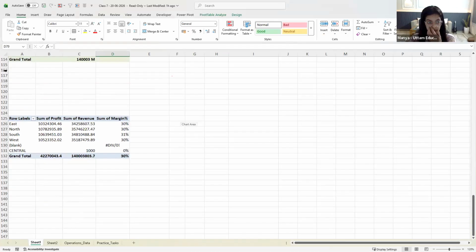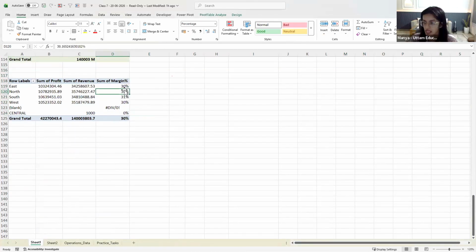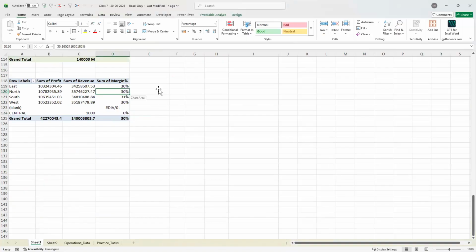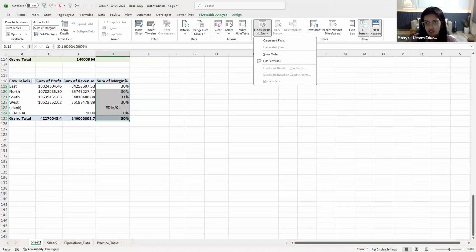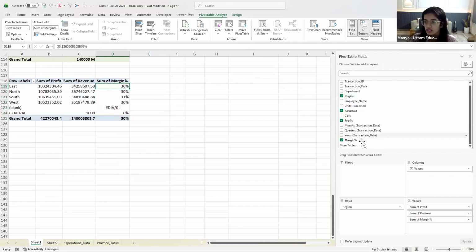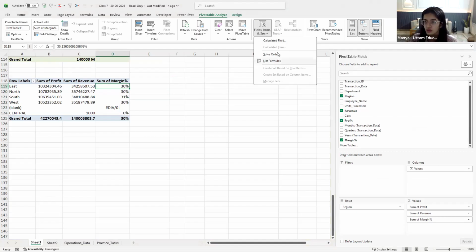Yes, Ajay. Can you repeat margin percentage? Yeah, means as you said, there will be a list of formulas which we have added. So can we name them? For example, margin, total profit, like that. Yeah, so we have already named it, right? Margin percentage is the formula name. That is why you are seeing it like this here. I think someone also asked the same question. I'm just showing you how you will do it again.